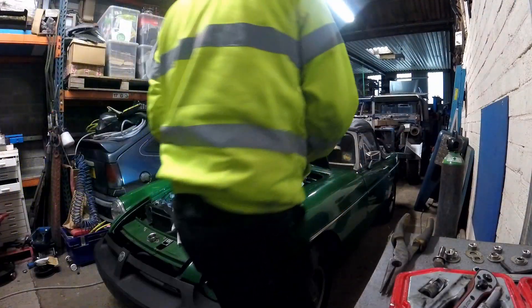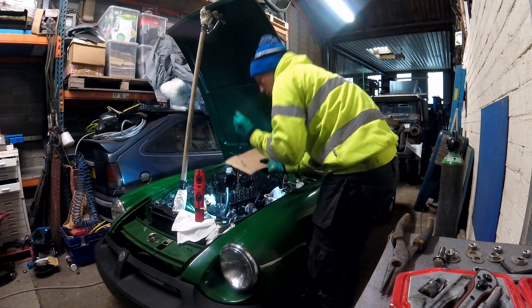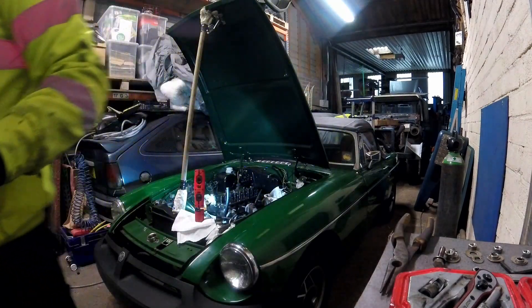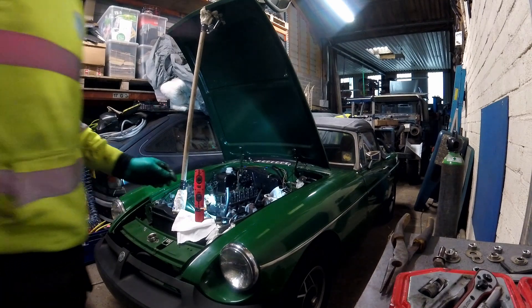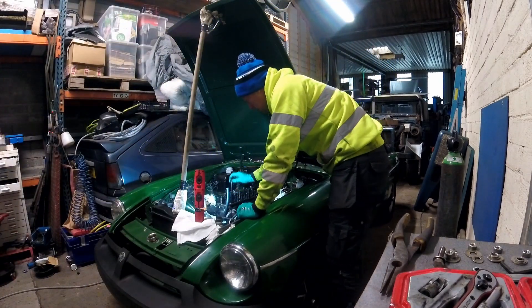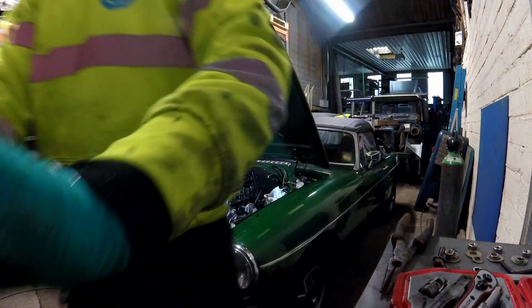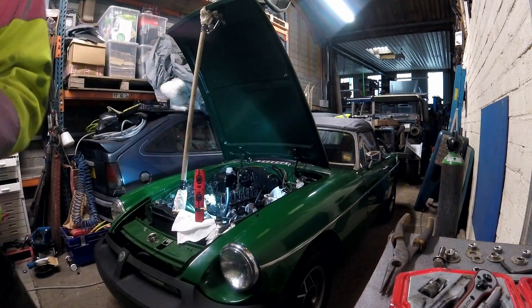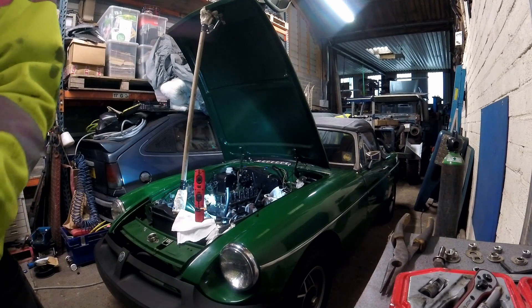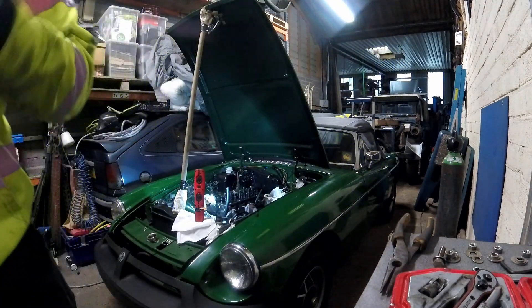Now with the push rods, I'm going to use the one-plate piece of cardboard technique. I should have made holes in this first - what I'll do is just line them up and put holes in the cardboard later. I'll put some tissue down, line them up in order, then put holes in the cardboard later. I'll also get some foil on the wing.